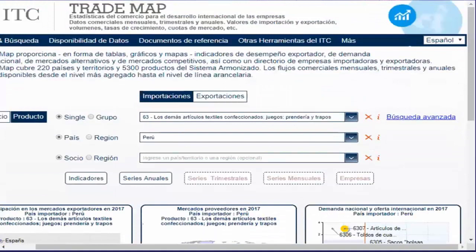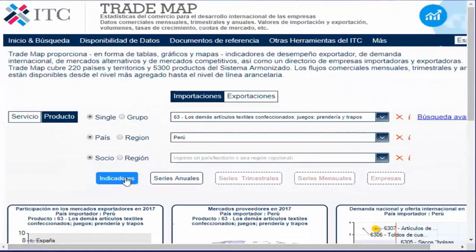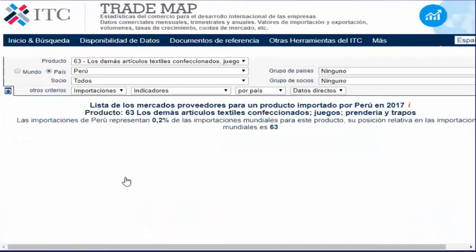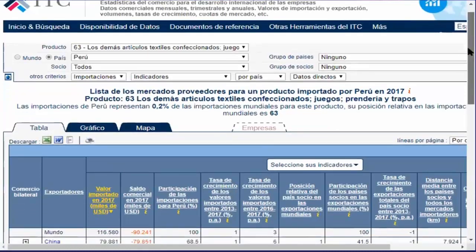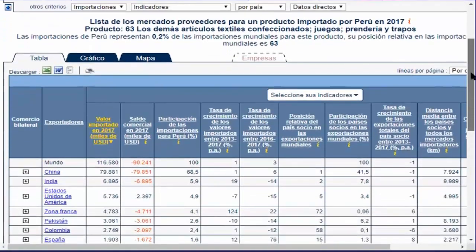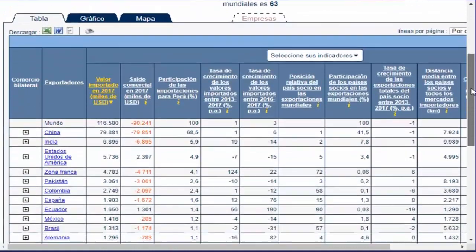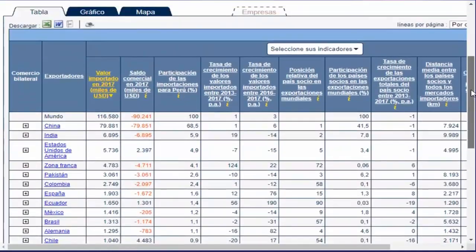Okay, so we're going to put this here and we click. We're going to find out if there is any information about chapter 63, Peruvian imports. Okay, so now that it's loaded up, we can scroll down a little and we're going to see the information here.